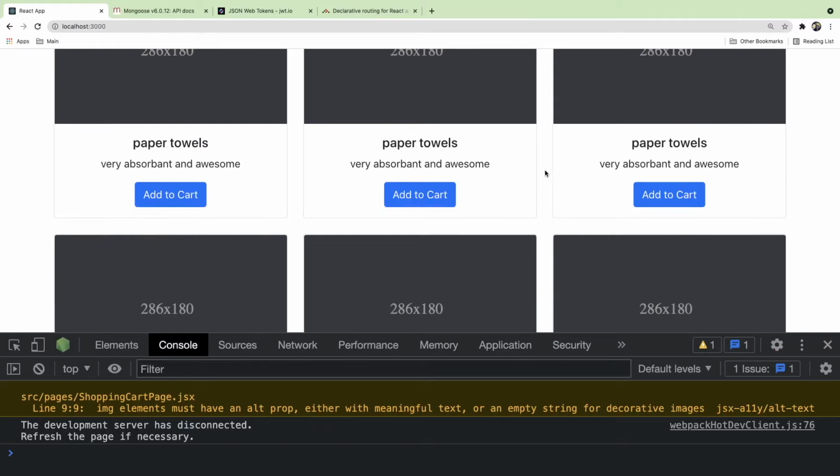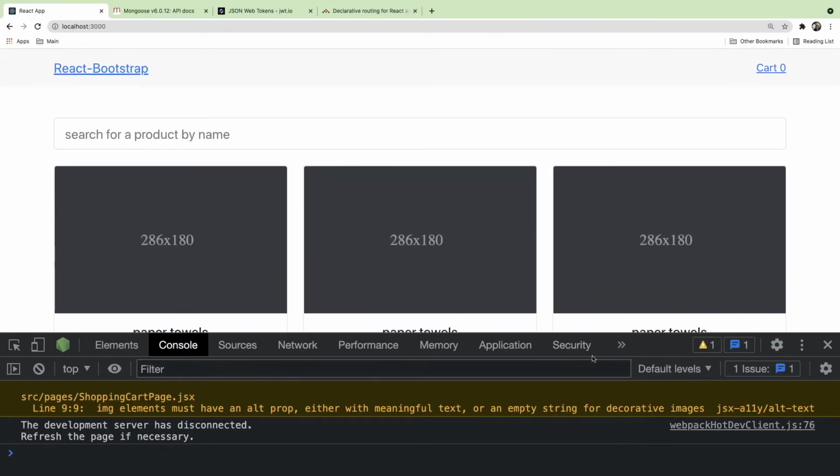All right, so now that we're sending back the JWT to the user, we kind of know if they're logged in or not, right? If they have that token stored in context, we know that they're logged in, and we can use that information to dynamically show different elements. So let's try to make sure you can't add anything to your cart unless you've logged in.